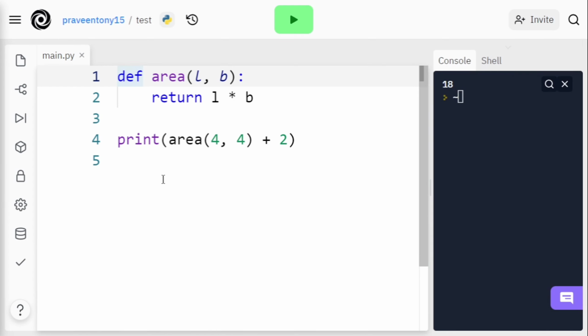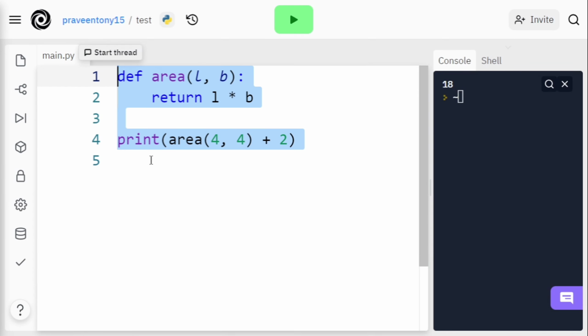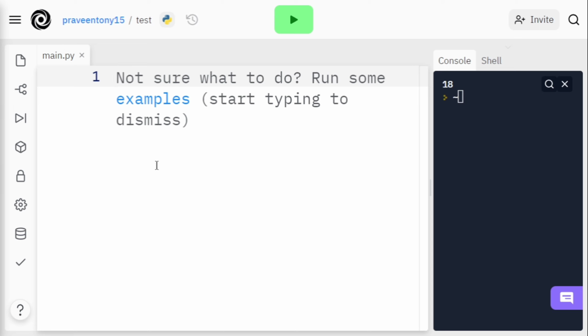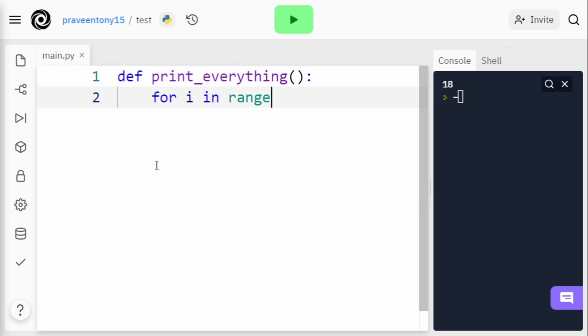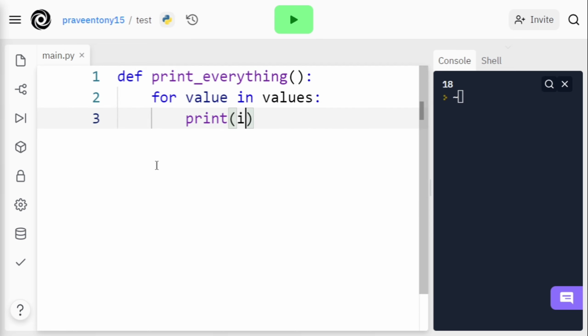Now let me write another example to explain passing n number of arguments. For giving n number of values, we have to specify a star before the parameter name. If we give it like this, we can pass any number of arguments we want.